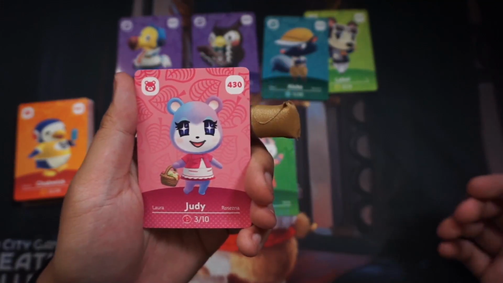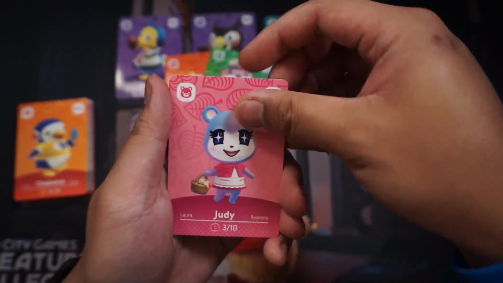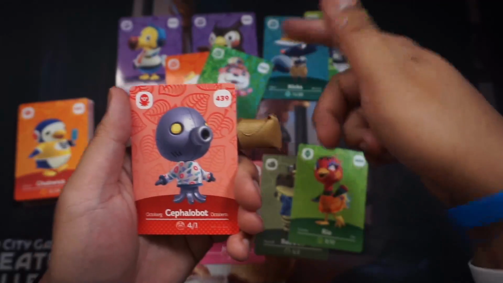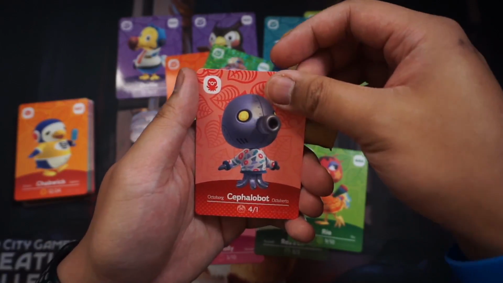Judy, also another previous resident. Really, really like Judy, and I'm glad to finally have Judy as an amiibo card. Roswell once again. Rio again. Cephalobot again. So that's 3. So this is number 4. So this is the last villager card.